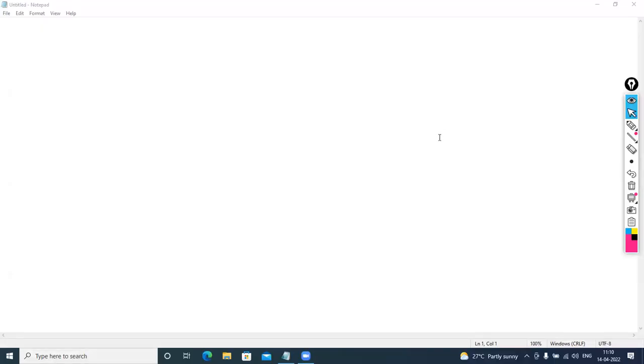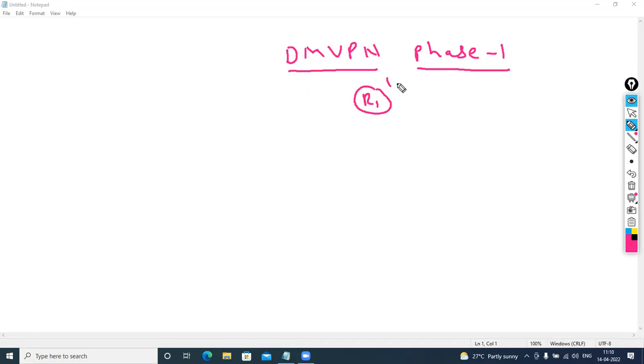So yesterday we discussed DMVPN phase 1. In DMVPN phase 1, we used a hub router, connected via ISP.